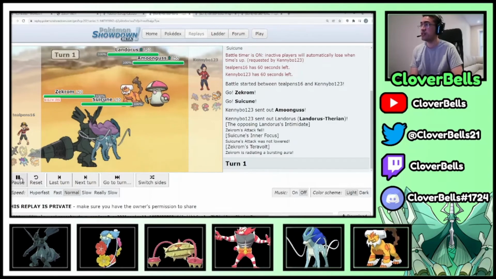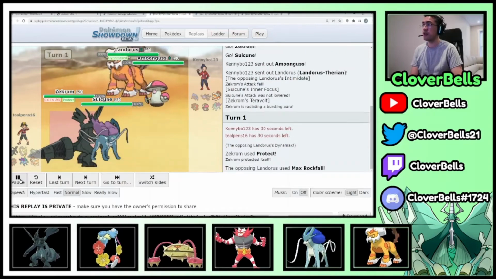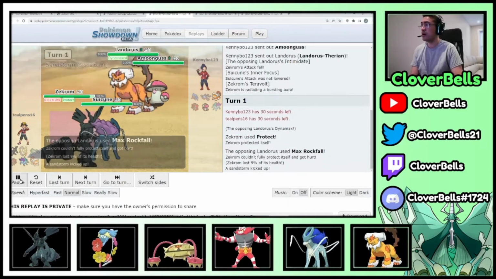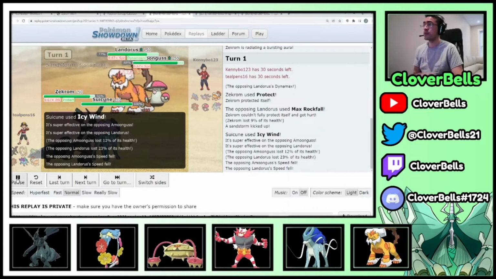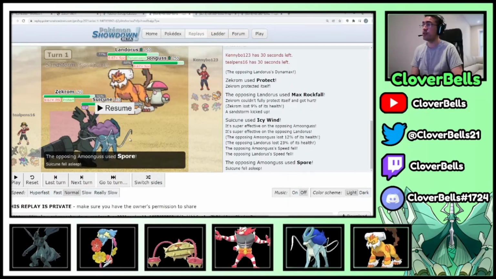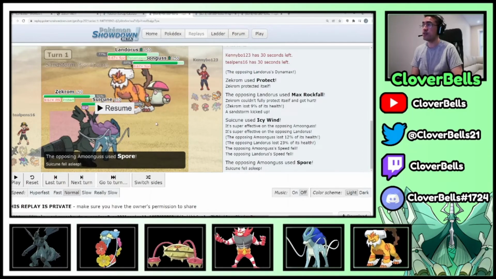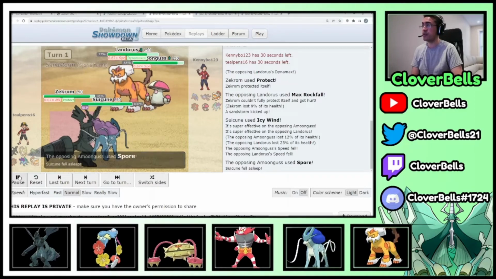So let's see if he maxes. He does max the Landorus. I click Protect, anticipating the Max Quake. He actually goes for a Rock Blast. I don't understand why he did that. But either way, I go for the Icy Wind. It's good chip on the Landorus. The Amoonguss didn't click Rage Powder. He clicked Spore instead. So yeah, all right, that's fine. Now what we can do is just spam this Landorus with our Incin in the back with Intimidate. And then our Zekrom is still okay because now we can outspeed.